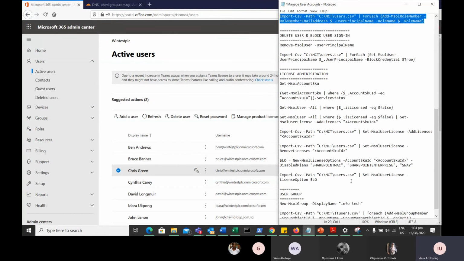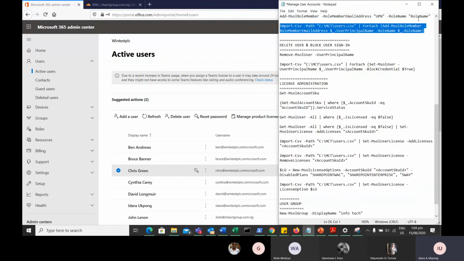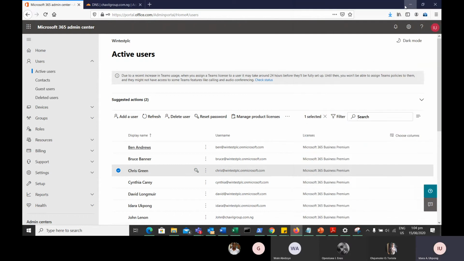So down to license administration, we saw that earlier. We also saw how to restore licenses or how to block users. We'll see how to block users using PowerShell script and using the GUI. We have a policy that says if a user is going on leave, or going on sabbatical leave, or if some users meet some criteria, maybe a female employee is going on maternity leave, you have to block access to this user's account to ensure that the user cannot access the organization anymore until he or she resumes office.